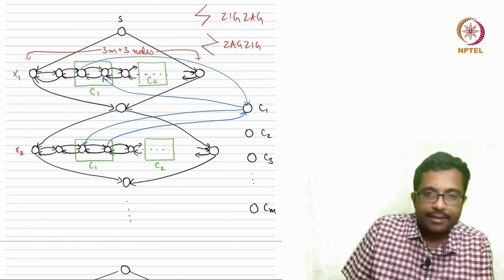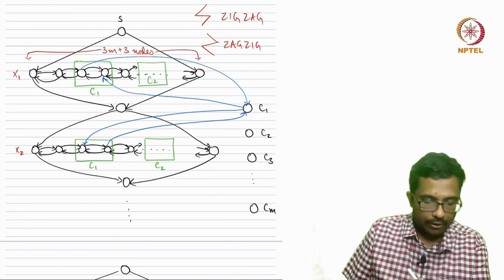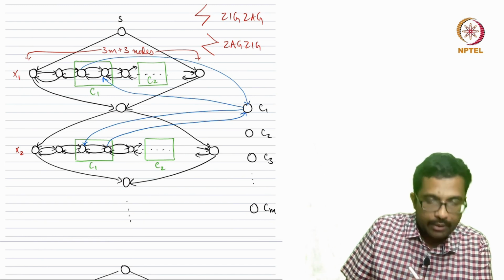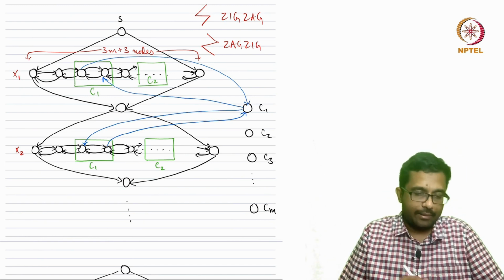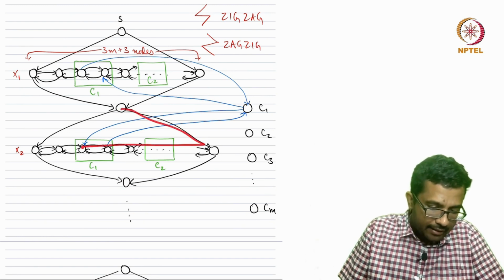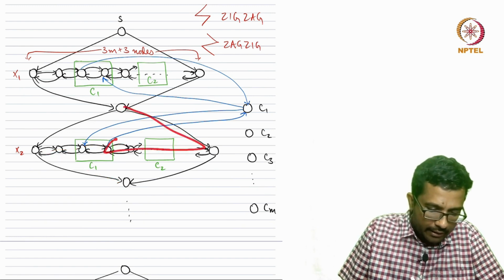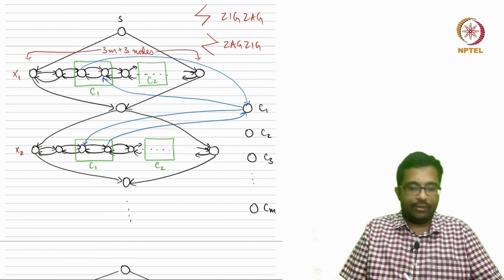But suppose C1 is covered by x2 complement, because x2 complement is there in C1. That's how this is connected. Which means x2 complement must be true, which means x2 should be set to false by the satisfying assignment. So we zigzag in x2, and when we zigzag, we can naturally visit C1 and come back and then continue our zigzag journey. Right? We could do this.